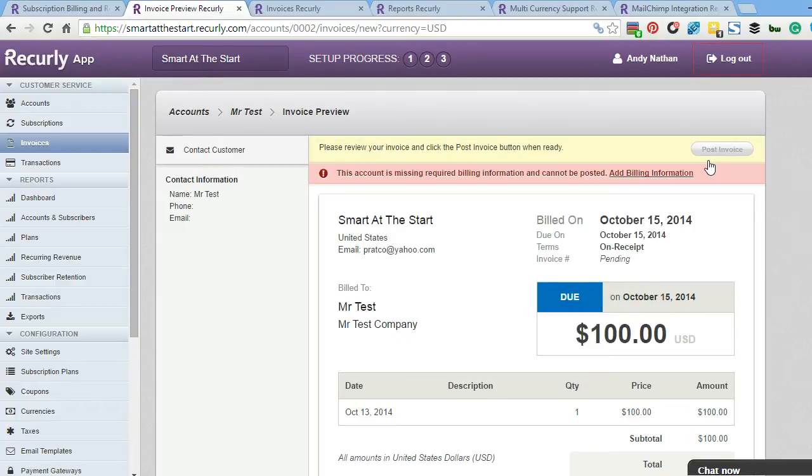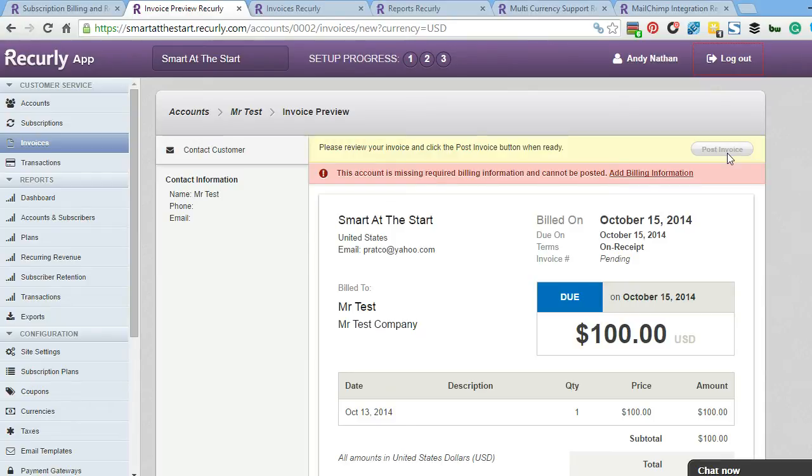Now, since this is a fake person, we don't actually have all the required billing information to actually send this to somebody. But if we did, we would just create an invoice for them through the Recurly system, and we could actually post that invoice to send it out to them via email, so they could actually receive that information. So this is number 2, and you can set up an invoicing system.